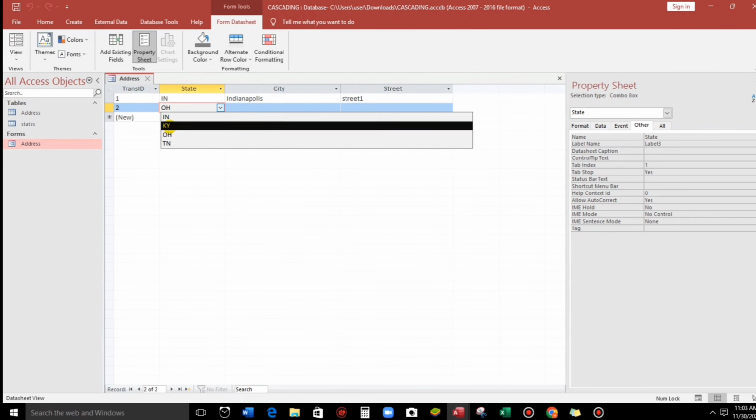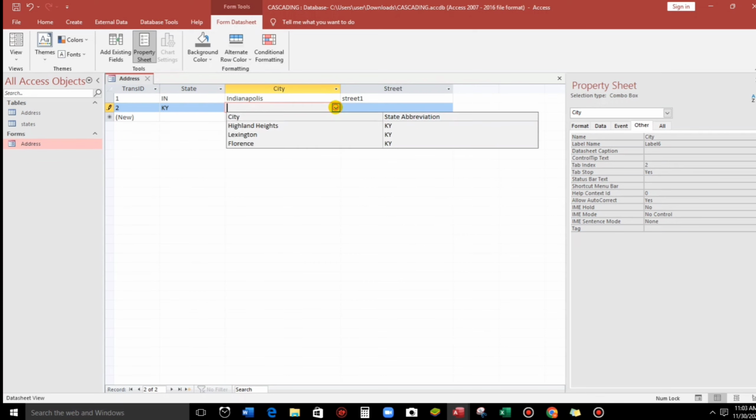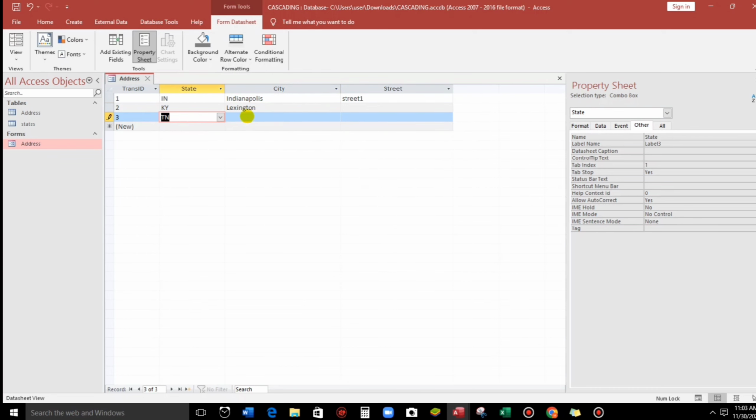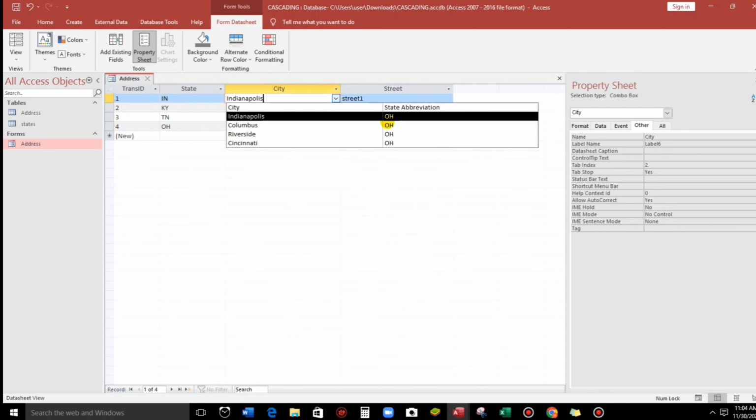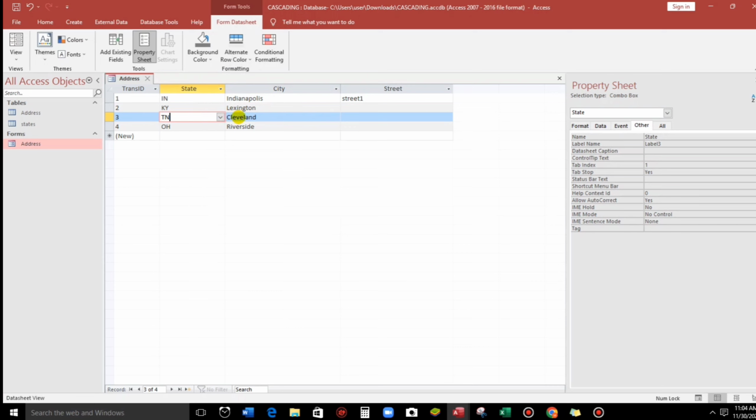So OH, like for example, change that one to KY. So all the cities that belong to KY are this one. And then also IN, all the cities that belong to IN, also this one. Last is OH. Okay. Belongs to OH. And what if we change this to IN? The problem is still OH, and also this one belongs to OH. So what we will do, guys, is to refresh when we want to change this. When the cursor or the focus is in this field, it will refresh automatically.